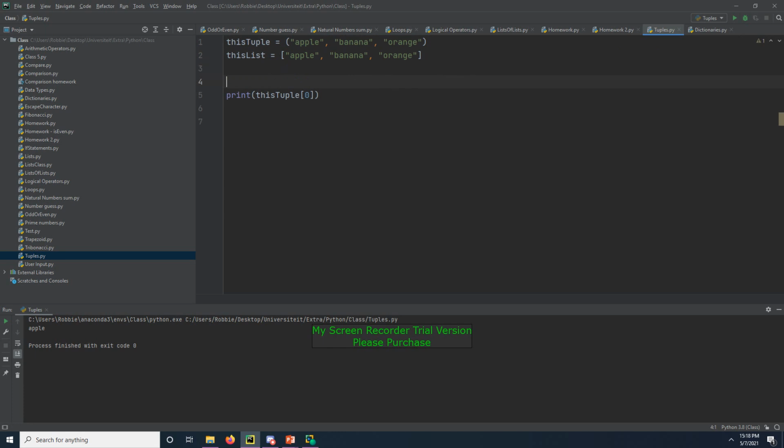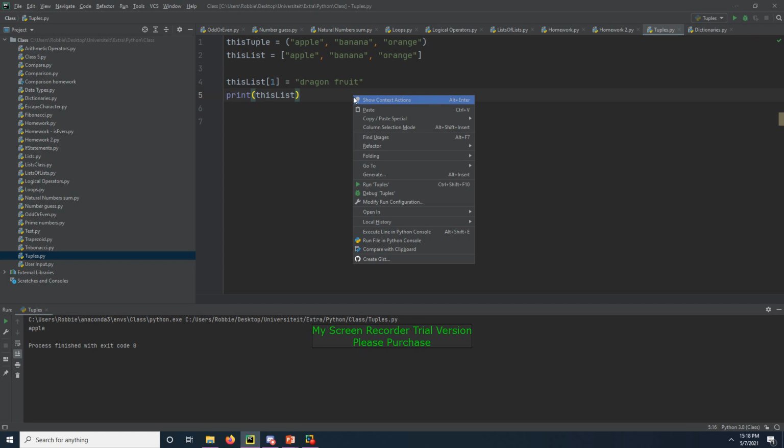So this is what happens. Now we're going to say this list, and let's change the word banana. So let's go this list 1, because we want to change this. Equals, let's make it a new word. Let's say dragon fruit. And now we want to print this list.